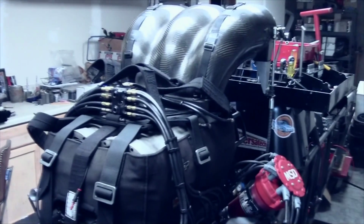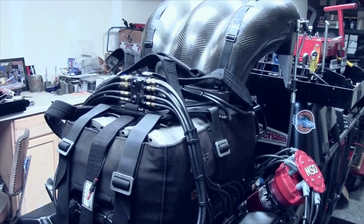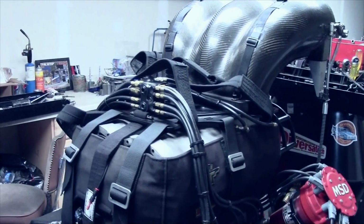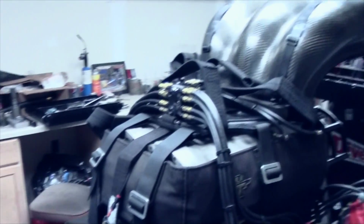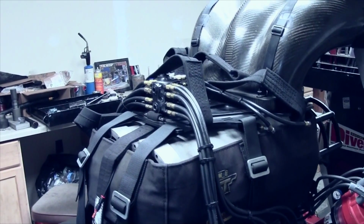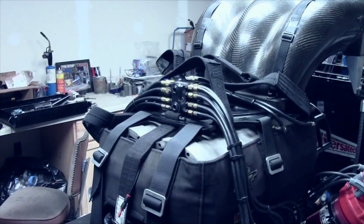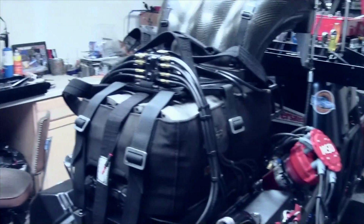Some of the top fuel cars and A fuel cars would use them. If they go out there and kind of shake the tires a little bit, they could tug on the brake and slow the wheel speed down a little bit and maybe help save a run, but we don't usually with the alcohol car. I'm not smart enough to figure it out. And so that will help stop tire shakes so that you can get back on it. Yeah. But you have to slow down as the... Yeah. In eliminations, if it saves a run, there's a chance of you winning, so. Yeah.